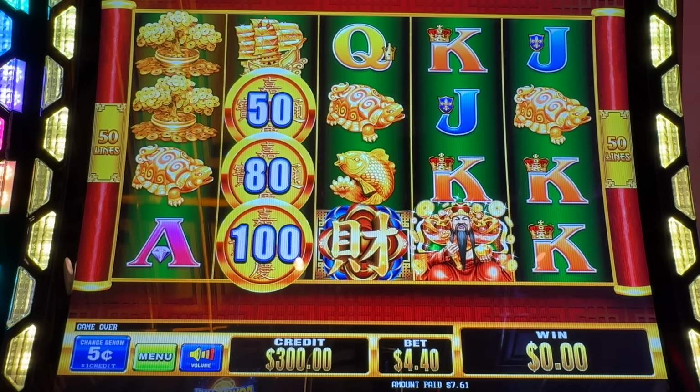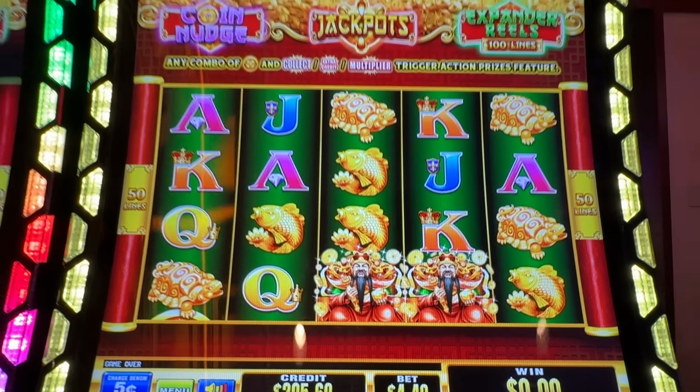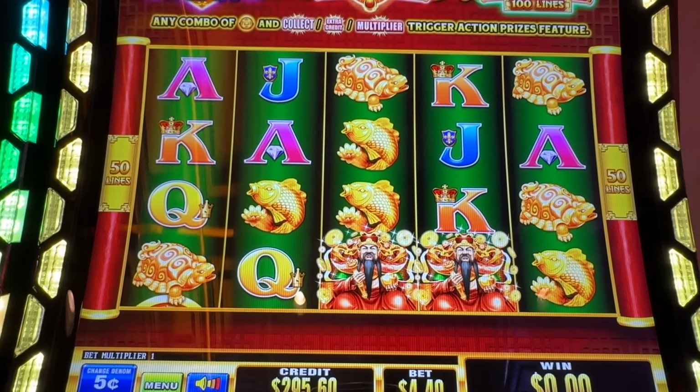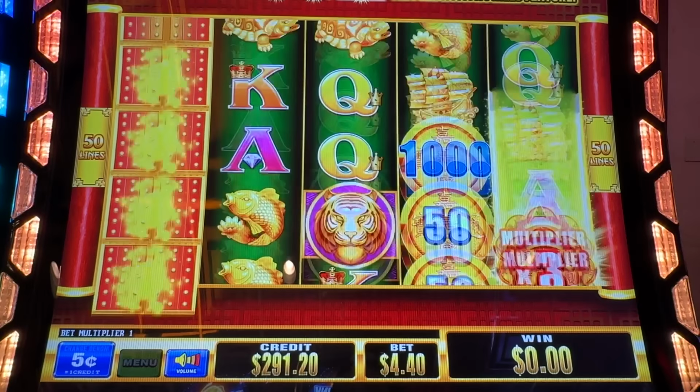It's 5 cents. How much is that? $4.40 a spin. Okay, so this one has those three pots. Yeah, those are the progressives. Draft pots and expander reels. Expanded reel action. Let's see what happens here.